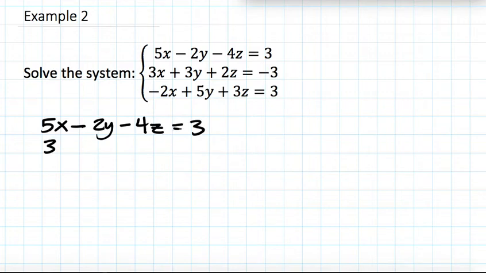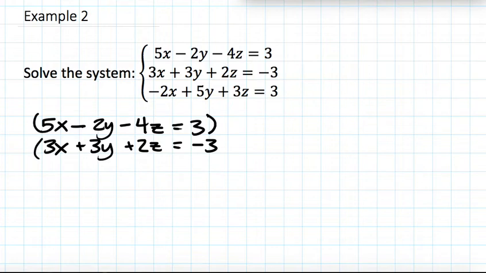So I'm starting with the top 2 equations, and then I need to choose a variable to eliminate. I'm going to choose to eliminate x, although again it doesn't matter. I could eliminate the y, I could eliminate the z, I just need to pick one. So for the x's, I have a 5 in front and a 3 in front. So I need to multiply the bottom equation by 5, and I need to multiply the top equation by 3 so that they're both 15. I need to make one of them negative. I just need to pick one, so I'm going to pick the bottom. Again, it doesn't matter. You should end up with the right answer.